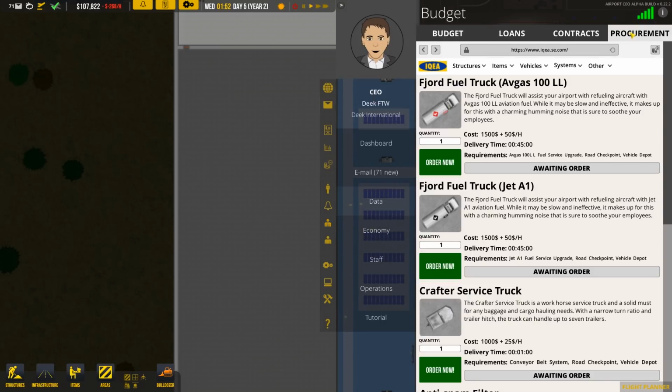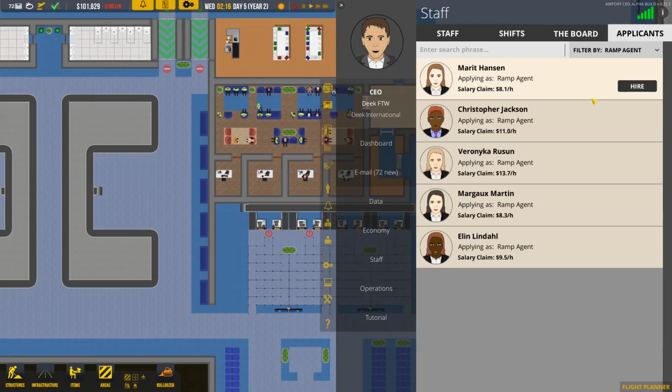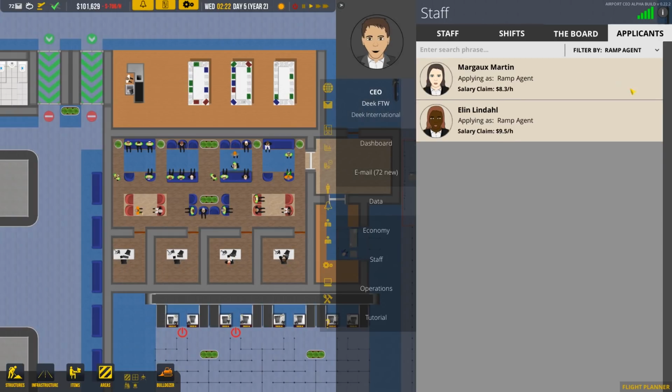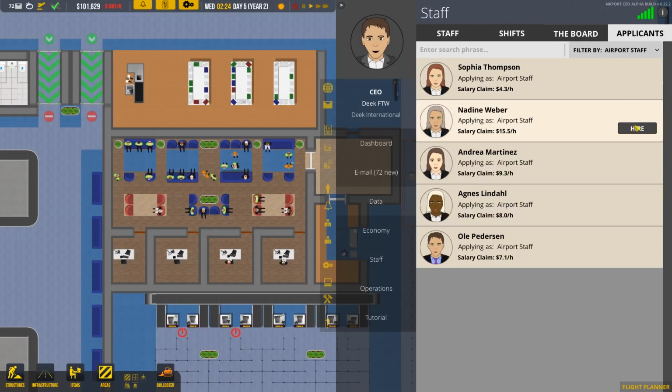But let's go over to procurement, and we're going to grab, I think we'll grab 2 of the jet fuel trucks and then 3 of these service trucks. Now, these are very, very cheap in relation to everything else that you can build, so that looks fine. I really wish there was something in this game that tells you how many ideal staff members you have to have at your airport, because right now it's just a shot in the dark. Now, I'm thinking we're going to want to hire basically all of these ramp agents, and then maybe a whole nother round of ramp agents, and then maybe a few more.